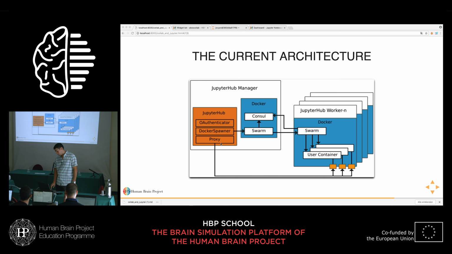Now, as a result, it might be that your container is on one server, your colleague's container is on another server, so performance might vary a little bit depending on how other users are using their own notebooks, how heavy computations they are doing, how much memory they are using. So your performance experience may vary a little bit depending on how loaded the actual worker machine is.